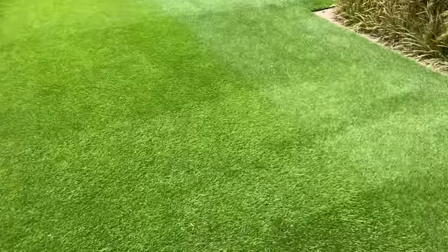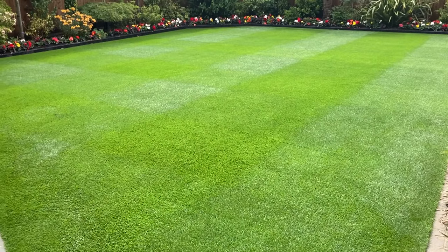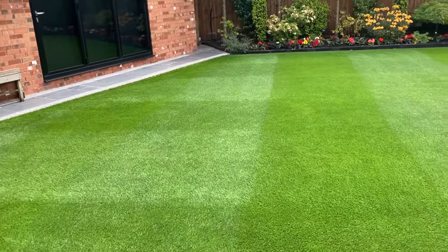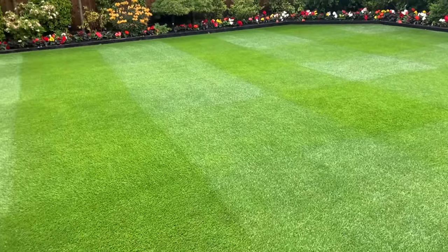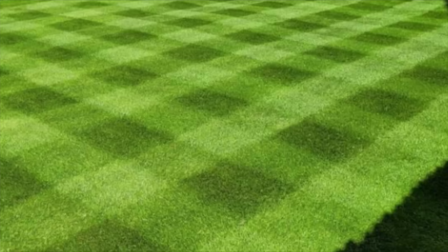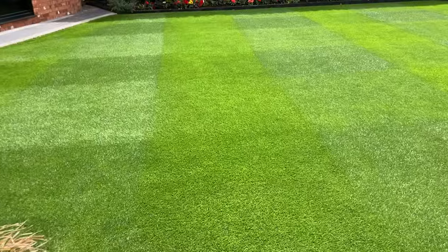Probably the best angles for this lawn are in the late afternoon especially from this part, but I can only come when I can. Now it's looking a bit messy along that edge so I'm going to get the strimmer out and trim those up nicely - you know the difference between a good job and a great job is getting that strimmer out and getting all those edges nice and straight. Something Matthew Rigby needs to learn - he let himself down very badly by posting a picture of a great lawn, probably the best colour I've ever seen in my Facebook group, but he failed to trim all along the wall. Naughty boy.